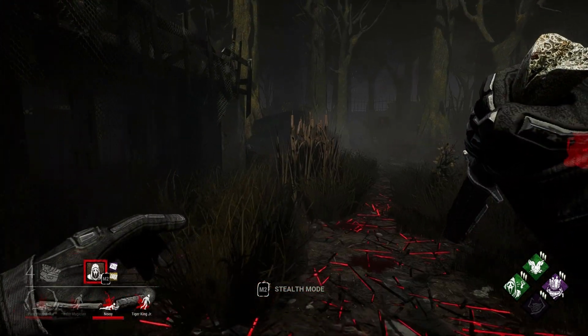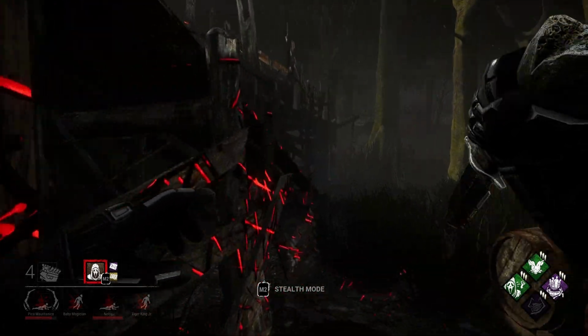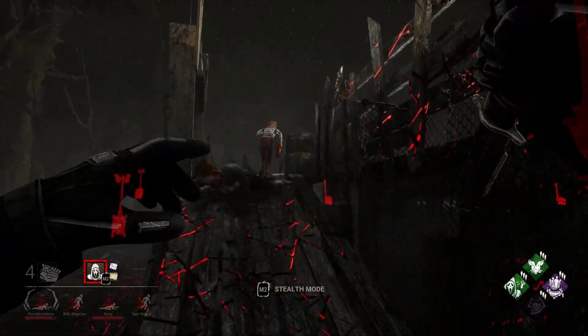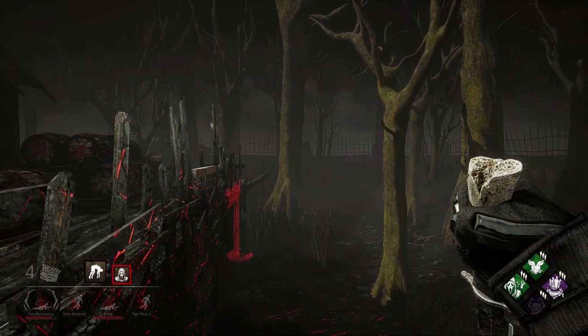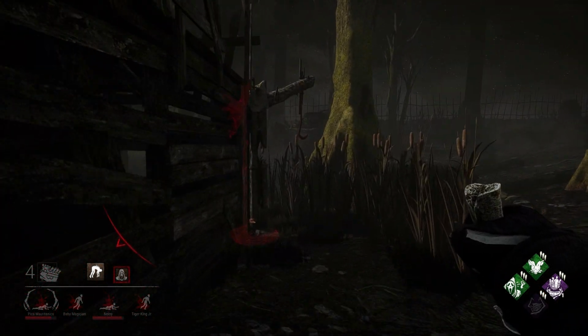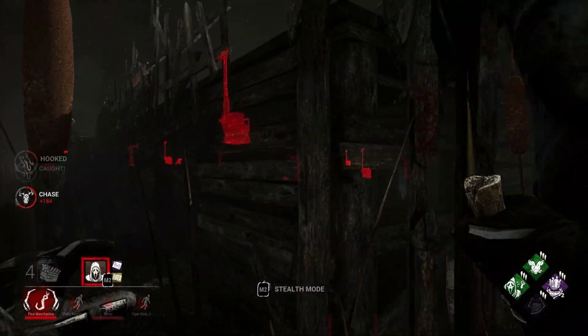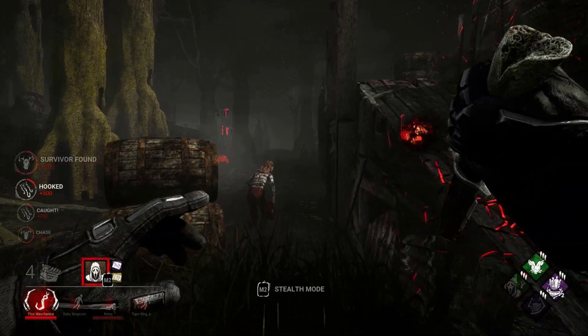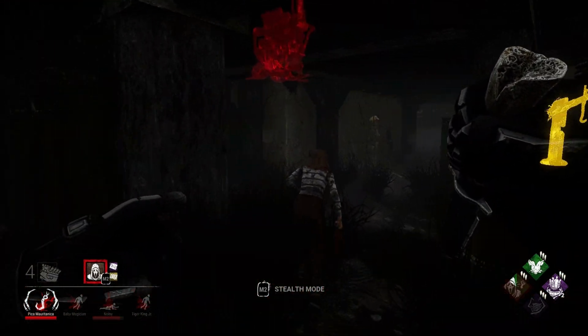To keep up the pressure, I'm going to chase Nancy for a moment, and this isn't just to pressure Nancy, but also to threaten her if she goes for the pickup on Steve. And the real goal here is to be able to hook Steve while pressuring Nancy. Now, I don't really know what Nancy was thinking here, but I can't deny a feast if it's brought to me like this, right?